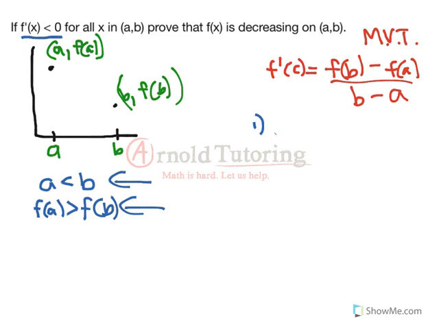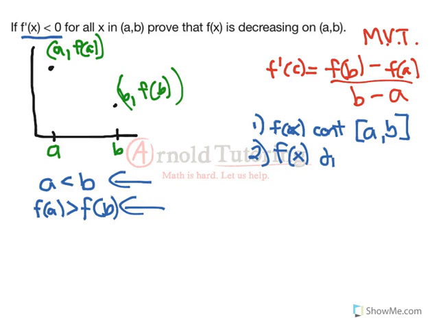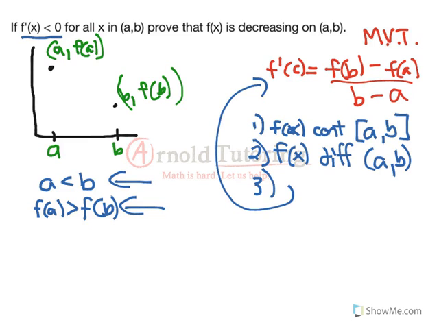So we know that f of x is continuous, because if a function is differentiable, it's continuous. So it's continuous on the closed interval AB, and it's telling us that it's differentiable. In other words, we can take the derivative everywhere on AB. So that's good. Once those two are held, it means this must hold.